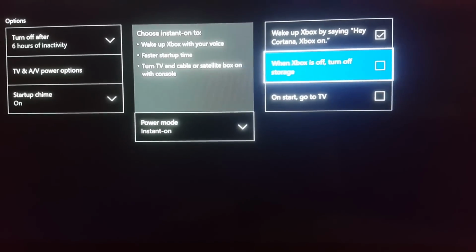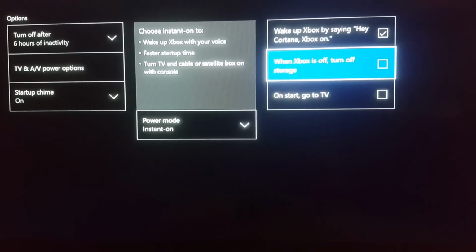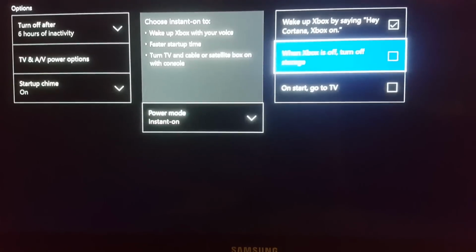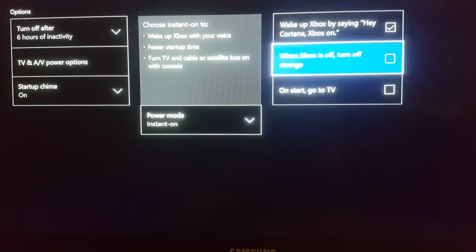Those are like the two steps to make your download speed a lot faster, and it will help you a long way. Because you just turn off your Xbox, it'll get all that background stuff out of the way, like running all the different pictures and marketplace and all that.